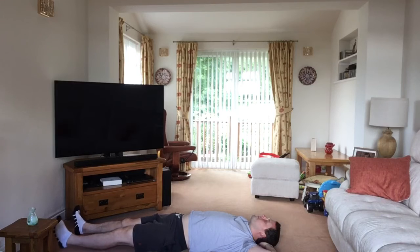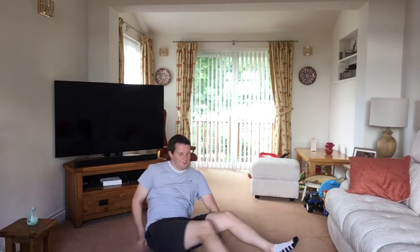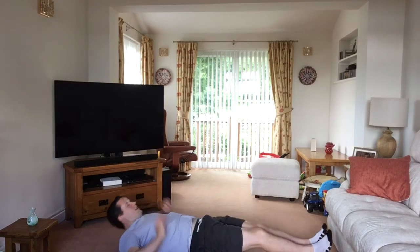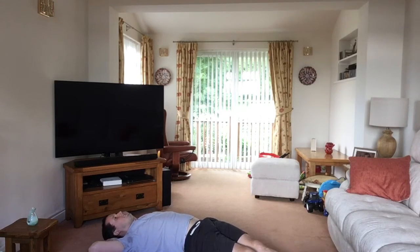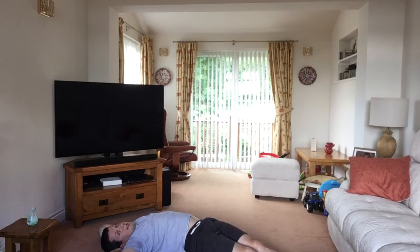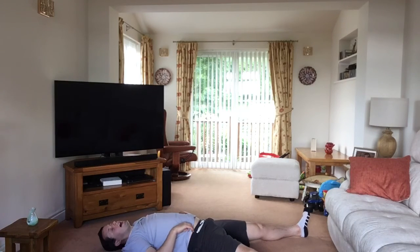Sliding feet back in. And then, I knew this would happen, just spin around. So the right foot can slide out the left as well. Lifting head and just turning head out to the right. So you're stretching down left of your body now, folks, into that waistline, oblique area.